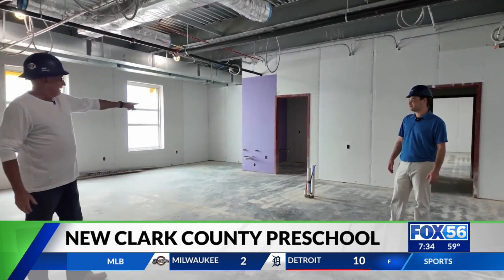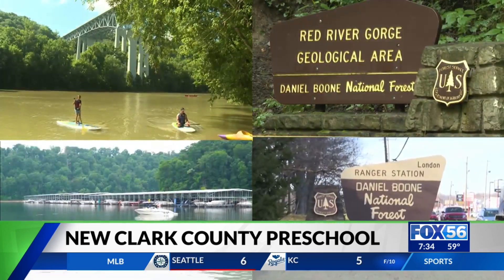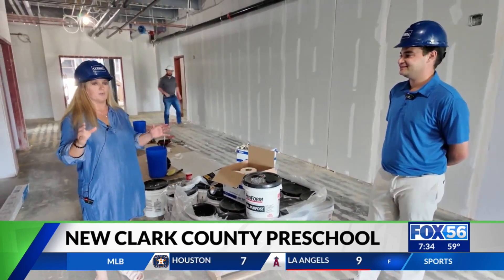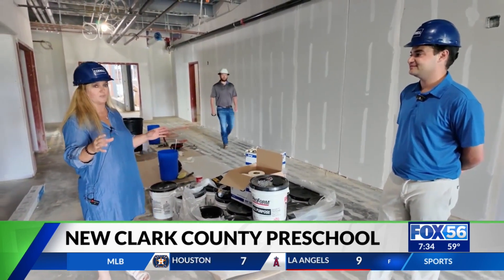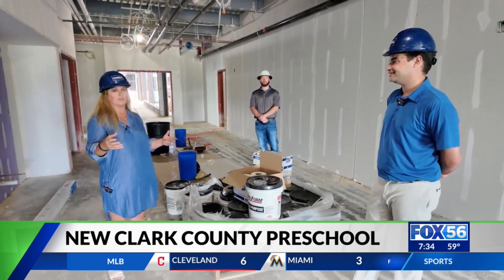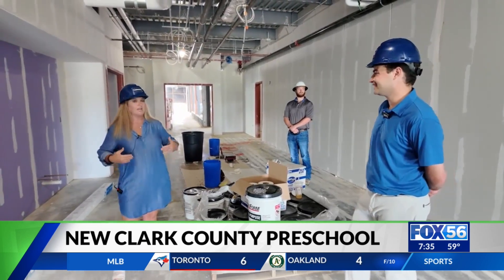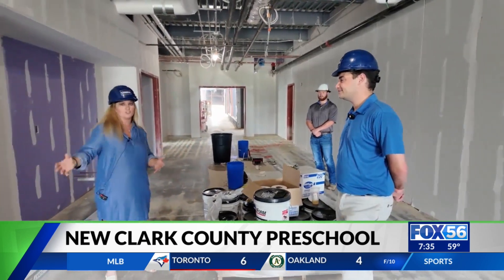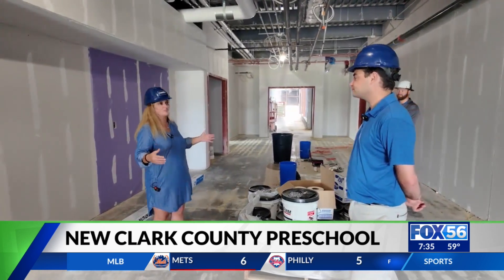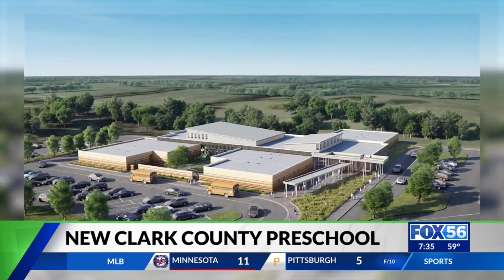Walls are going up in classrooms too, which are being split up into four learning communities based on Kentucky landmarks. You have six classrooms in this one learning community, but we will have tables sit outside so that we can do some station teaching out in these learning communities. There will also be a small obstacle course so that when kids need that sensory effect, they can go outside with their teacher and do that obstacle course a couple of times and never have to really leave their learning community, because transitions are hard for these kids at this age.